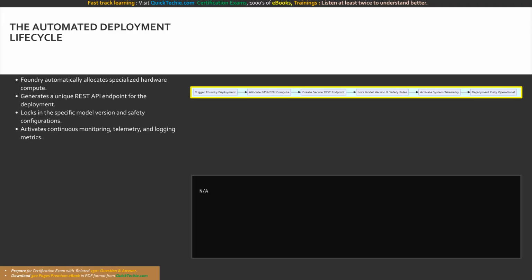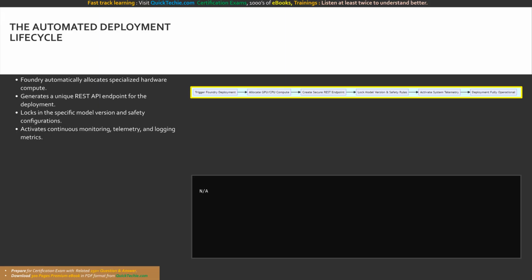Simultaneously, a unique, secure API endpoint is generated. This endpoint acts as the permanent HTTP address for your AI service, allowing your applications to securely invoke the model through the OpenAI Responses API. This endpoint is fiercely protected and validated through strict Azure Management API checks. Third, your precise configuration is permanently locked in. The specific model version you selected, along with mandatory responsible AI safety settings and content filters, are bound to this deployment instance, guaranteeing that the model's behavior remains completely predictable and will not silently drift over time.